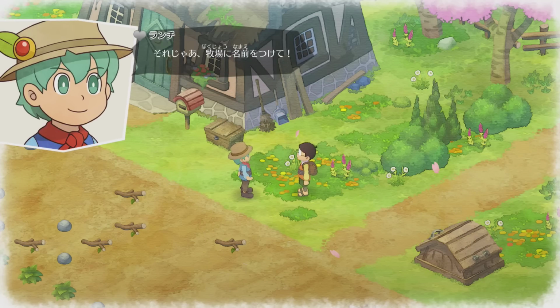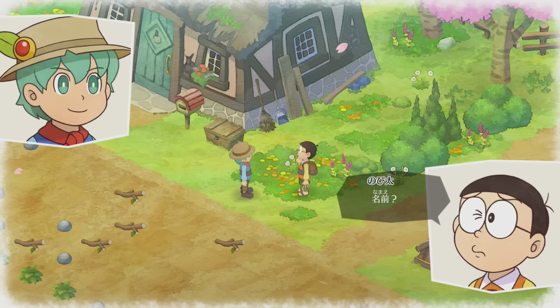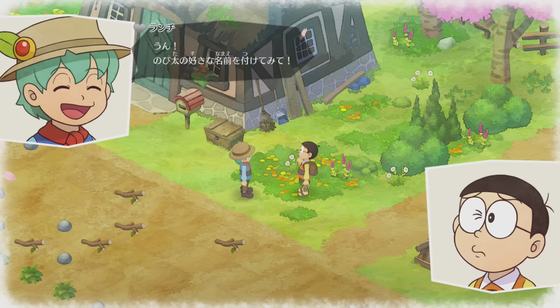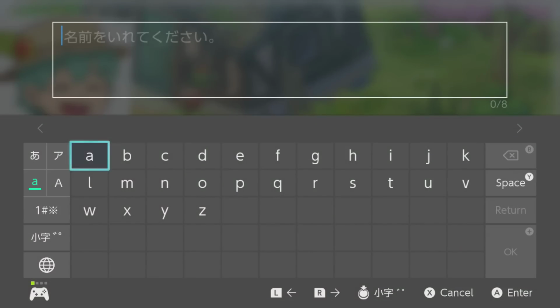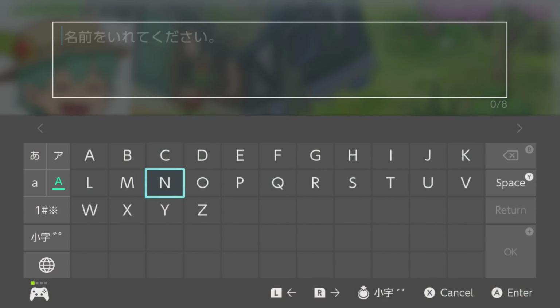Okay then, how about you name your farm? Leave kid in charge of farm seems legit. A name? Yes! You can choose any name you like for your farm. And at the end of that name, we're going to attach farm next to it. Oh, what should I do? Good name for a farm.